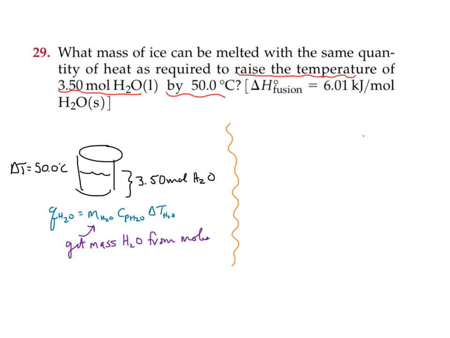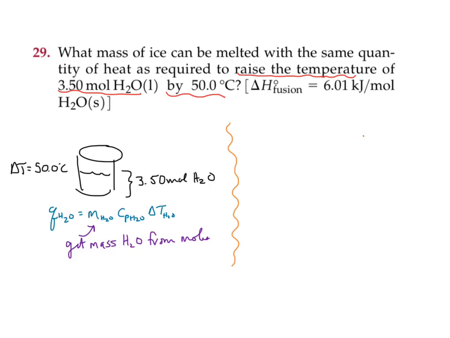Okay, bye. So this one, if you read it a few times, it's just saying there's two things going on. I started to say they were in the same container, this ice and this water, but they're not. It basically says what mass of ice can be melted, I'm going to put it over here on this side of the squiggly line, with the same quantity of heat that is required over here. And then it describes a number of moles of water. It gives the delta T of the water. And of course, the change in thermal energy of the water is Q equals m c sub P delta T. So we can get the mass from the moles. Okay, so we can come up with the change in thermal energy of the water.